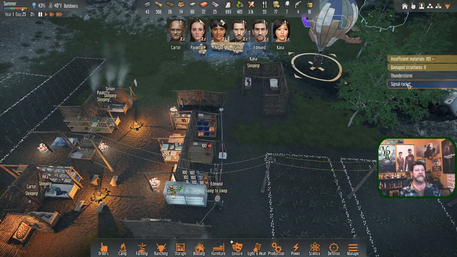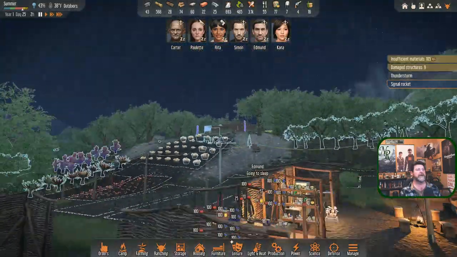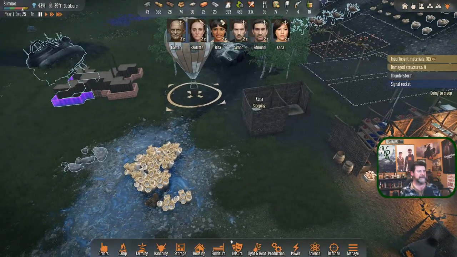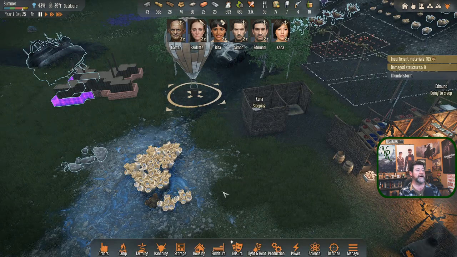Signal rocket? And it's so noisy. Want to have it on pause. Pause on pause? No. Signal rocket. Ah, flare. A flare rises through the sky. It must be another survivor needing help. I never dreamed we could have 7 survivors in this game. Wow. Yeah, wow.